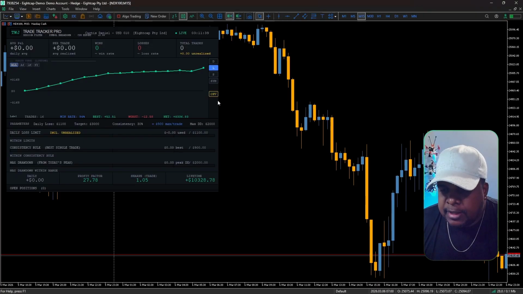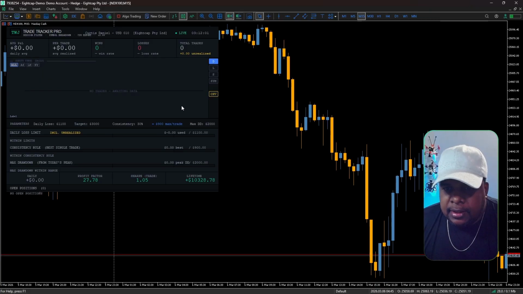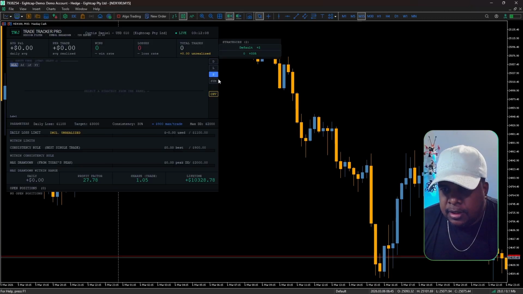So that is the panel to the side. At the bottom here, you can see some information. This will show the number of trades. Now we're on L, so this shows the lifetime of the account: the number of trades, the win percentage, the best trade, the worst trade, and the total net profit. If we are on daily, it doesn't show at the bottom because this is basically the information at the top here, right? And this information at the bottom changes depending on if we select different symbols.